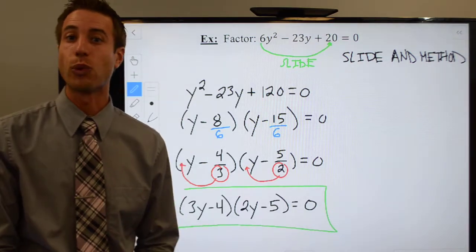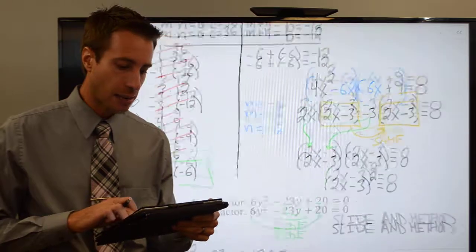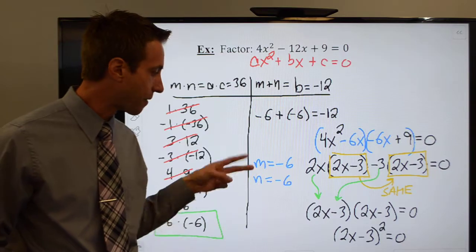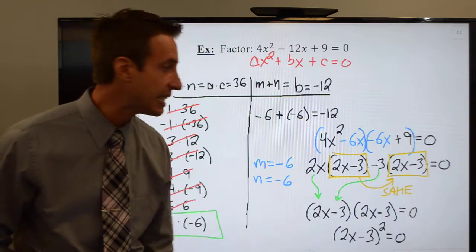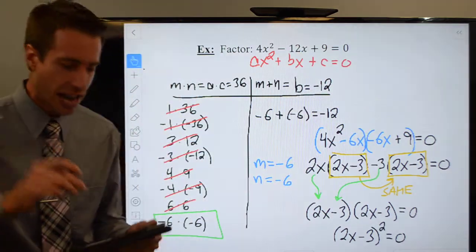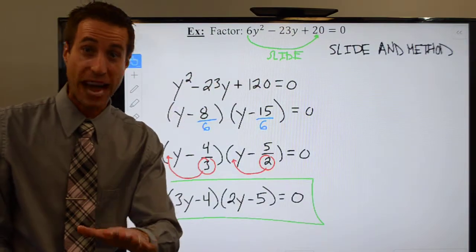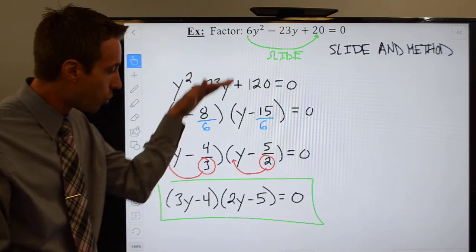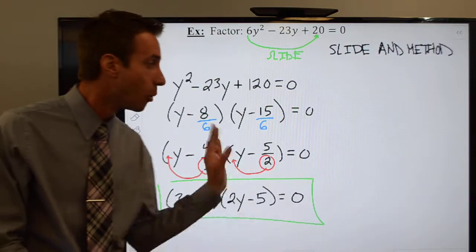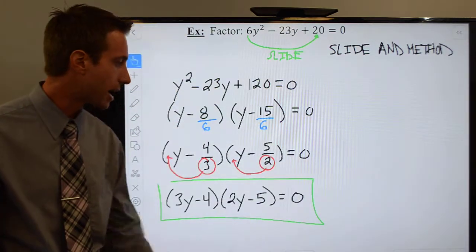So again, here's the way this works. When I look at this problem, I originally would have had no choice but to go with doing this guy right here, where I set up my table. Once I've set up my table, I find the two numbers that get what I need, replace my bx with those two numbers, and group and factor. And now what we've just seen is this slide and divide method, which is definitely faster, I think a lot easier, where we can get our factors without having to set up that table, without having to do the substitution, without having to do the group and factor. I get my two factors.